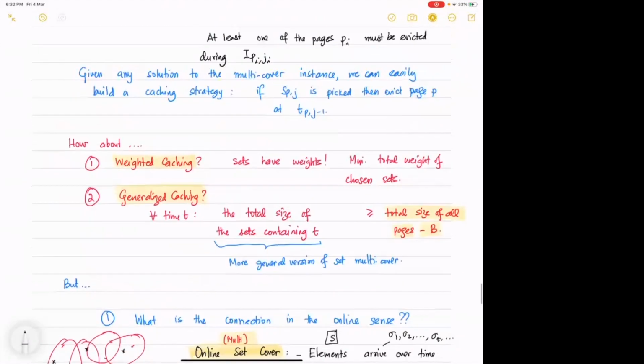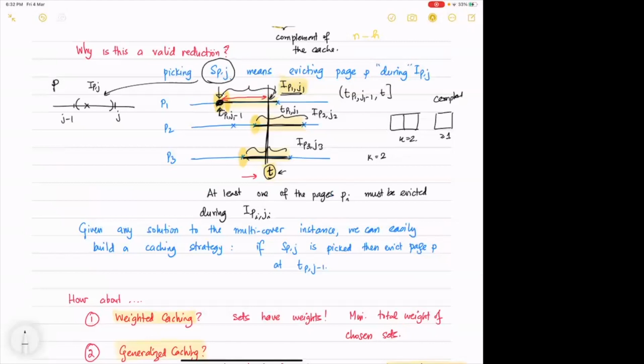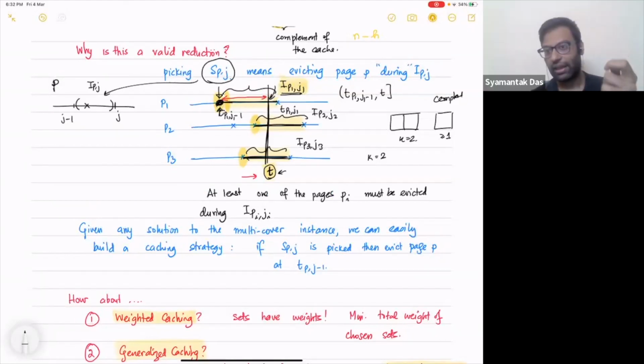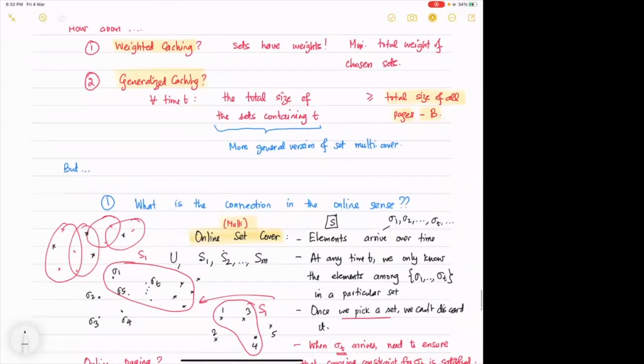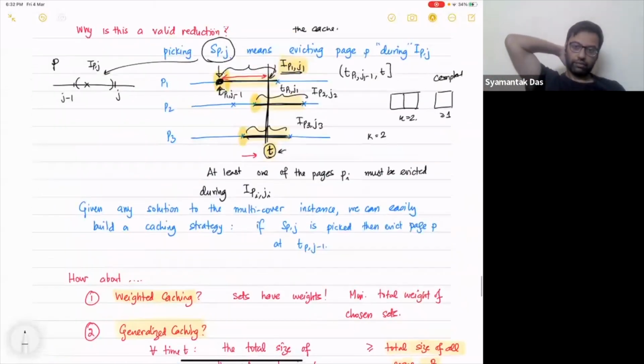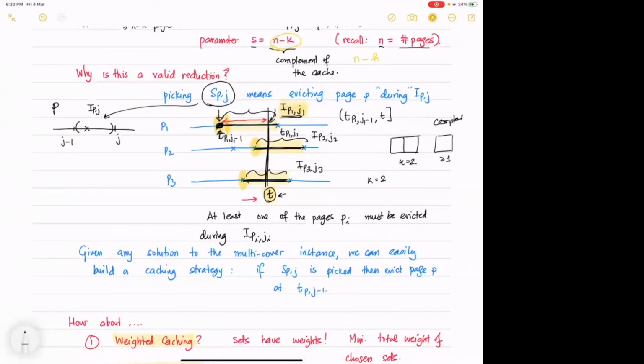Okay, at least in our connection with paging, this n minus k is fixed, right? So when this element arrives, you have to make sure at that very point S sets are there covering this. Absolutely. That's the connection with paging, right? When this element arrives at any point in time t, you want to make sure that there are only k pages in the cache, that is, n minus k pages are outside the cache. And this has to be true at every time.